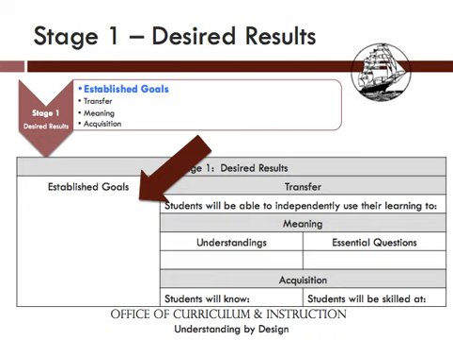You will also notice, for those who have been engaged in UBD work in the past, that the template does look a little different than it had in the past. This is what they call their version 2.0. The established goals area used to be at the top running horizontally, but now, as you can see, it runs vertically on the left-hand side of that column. So any goal that you're establishing for students would be put in that box on the left.